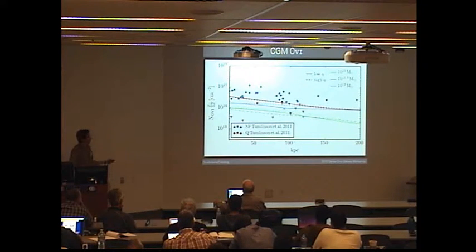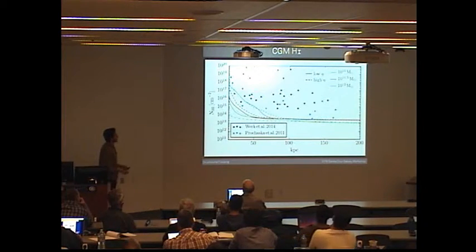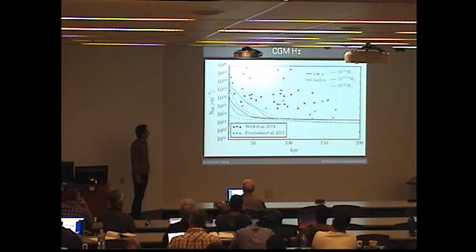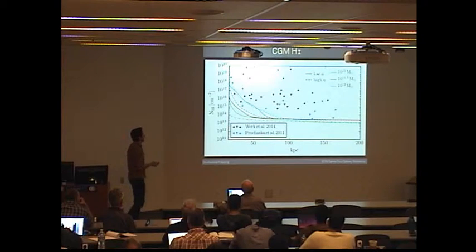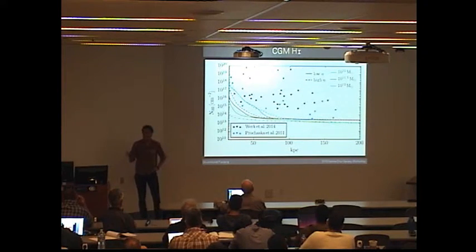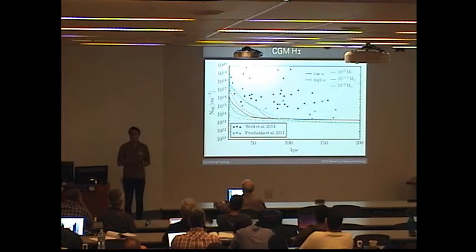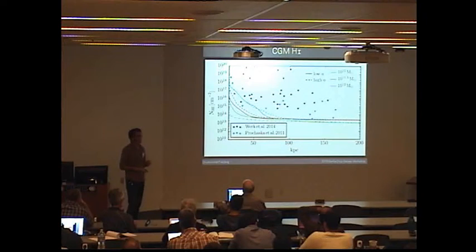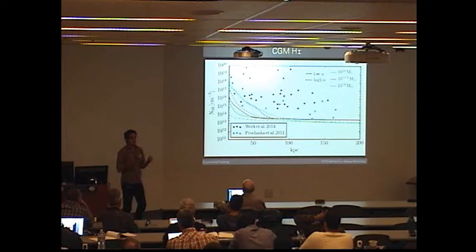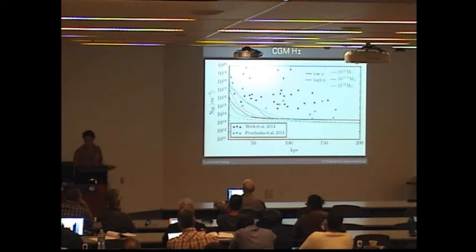You see something interesting that has been seen in other simulations. There's a non-monotonic response to the oxygen 6 column density with halo mass, which is pretty interesting. And I'd say we do a pretty good job on these warm ions, these 10 to the 5 and higher species. But when we get down to the lower temperature ions, it becomes much harder. So here's the neutral hydrogen column density profiles for our halos. And this is just picking some of the results that we've heard a little bit about already. And you can see maybe we do okay in the center. But it's pretty hard to explain with our model, with this really stripped down model, what's going on out in the CGM. So we have, I don't know if I mentioned this, we have like sub-kiloparsec resolution down to a few tens of parsec all the way out to twice the virial radius. So maybe this is indicating that even with that high resolution, we need other physics. We need satellite galaxies or we need filaments. But there's also indication from some of these observations that these absorbers might be really small, might be less than a parsec.